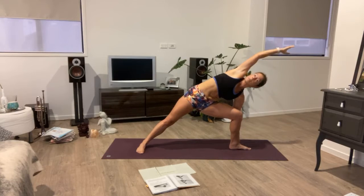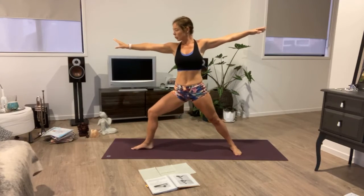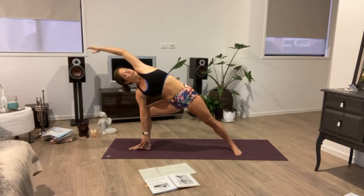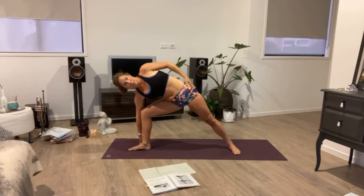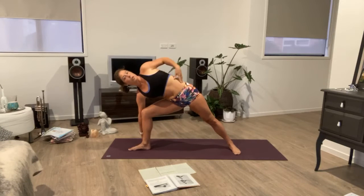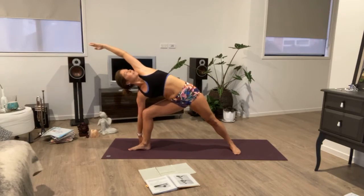Breathe in one more time. Breathe out, look down at your foot, breathing in, turn your right foot, breathing out, drive your knee above your ankle, elbow to knee, long arm next to your ear, lower down if you are able to. But also in this position, make sure you feel that lengthen on the side of your body and try not to fall forward. So you feel from out of your hip, stretching it all the way towards your hands.